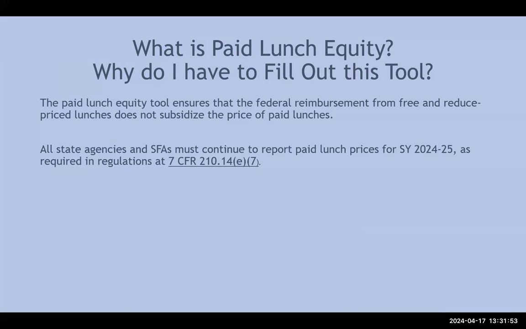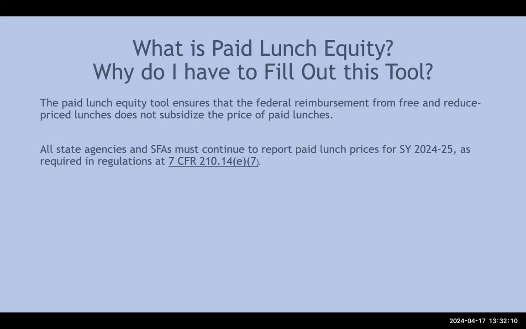What is paid lunch equity, and why do I have to fill out this tool? The paid lunch equity tool ensures that the federal reimbursement from free and reduced price lunches does not subsidize the price of paid lunches.